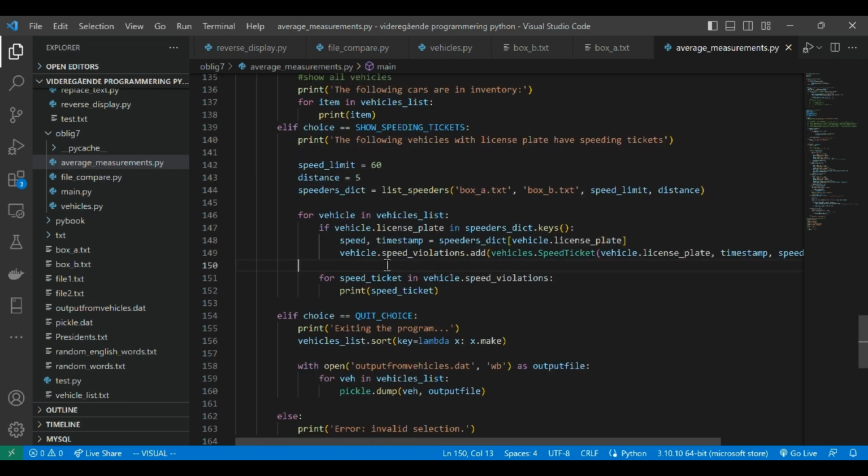and then for the vehicle object, we have a speed violation set. Then we add in vehicles.